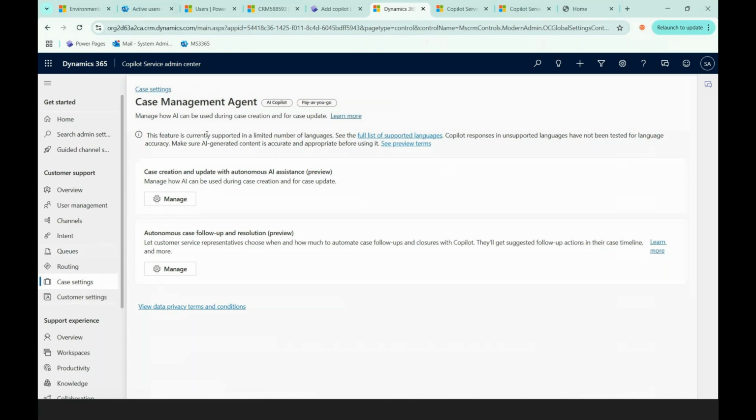Now, this feature right now is in preview mode, so you'll see some messaging from Microsoft saying so. If you are in North America and I think part of Europe, you will have access to this already, and it's going to be released in the upcoming release wave. So if you have enabled your environment to receive early updates, you might have it already, and it's available for you to play around with in a demo environment or a sandbox.